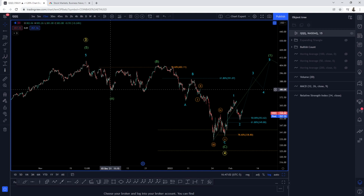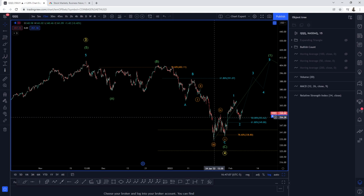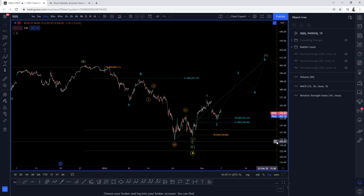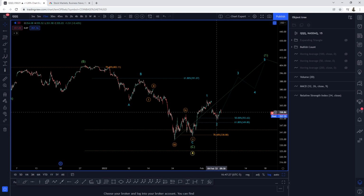November 22nd highs, A, B, C. Okay, the difference with this chart, because we invalidated the wave 4, is that now we're considering that perhaps, and this is a little bit pushing it, I mean, I don't like doing this, I'm forcing it, okay? And many can argue that that might be the case, in that since we broke the wave 1 highs on our bullish count, we invalidated the entire structure.